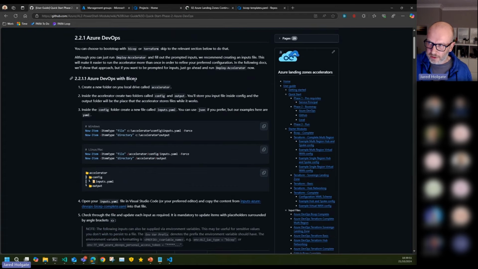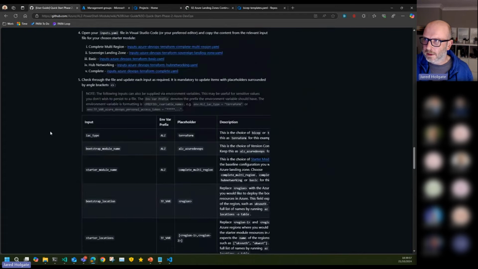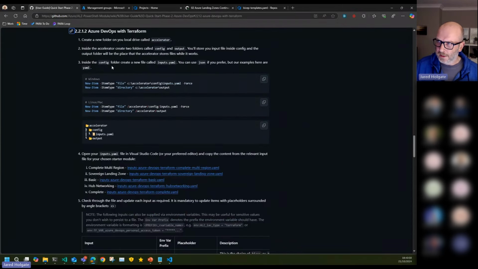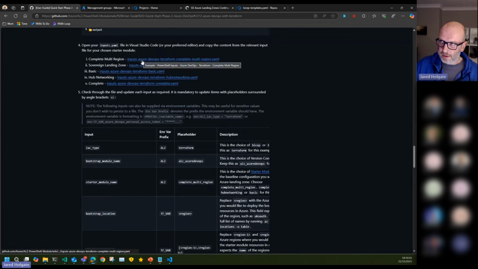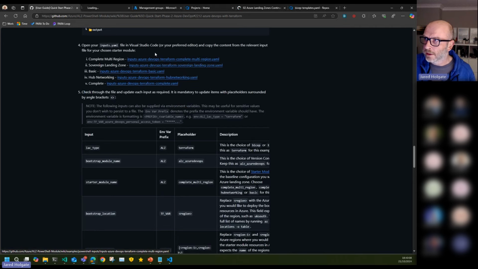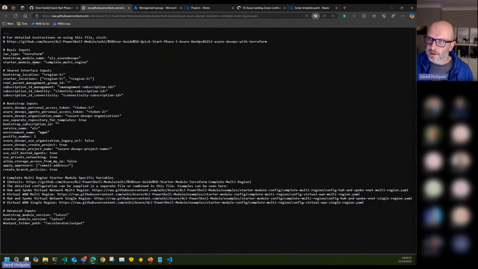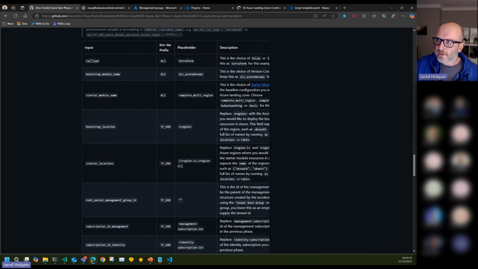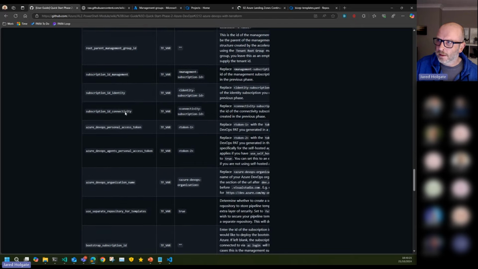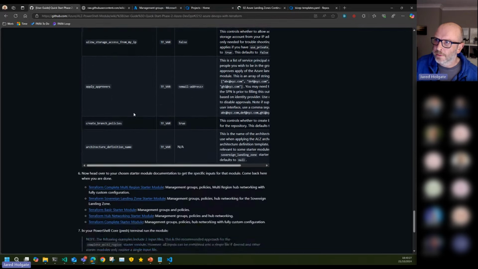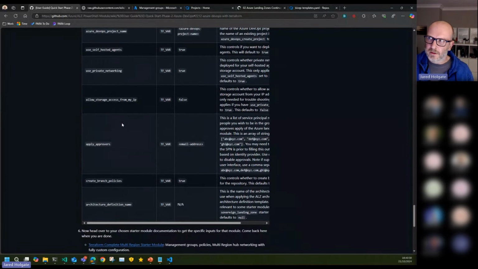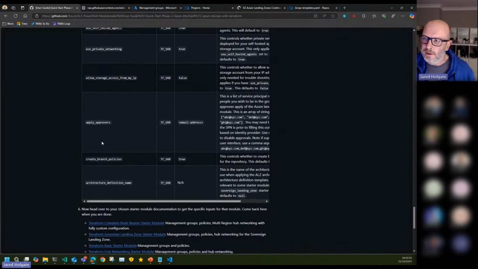This is the bicep instructions here. I'm just going to scroll down to Terraform to quickly show you. So the Terraform instructions are here. There's links through to the relevant YAML file examples. So if I just click on this one here, this is the one that we just used. So I basically copied that and pasted this, and then I just replaced the placeholders here. And then for each of those inputs, there's a description of what they are, what the placeholders are, and what have you in here. So there's information about all of those inputs there. Many of them you'll just leave as the default. You won't need to change them, but we document them all anyway.